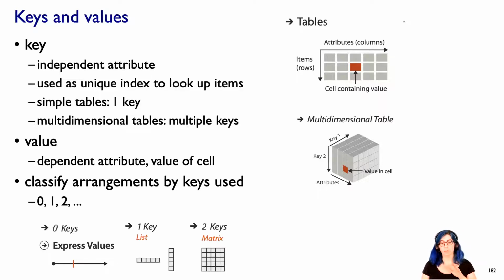Now, the key thing for thinking about visual encoding idioms is that we're going to classify idioms for visualizing tabular data by the number of keys that are used as the backbone of the spatial layout, the spatial arrangement of that data. Whether it's got no keys at all, so we just have values, we're expressing a value with the visualization, or whether we are basing it on one key, in which case we've got some sort of a list, whether it's horizontal or vertical, or two keys, in which case we have this aligned two-dimensional matrix style layout.